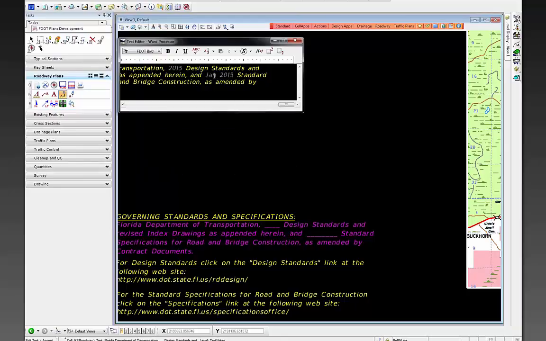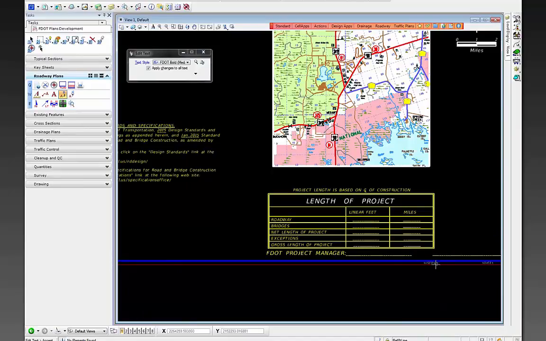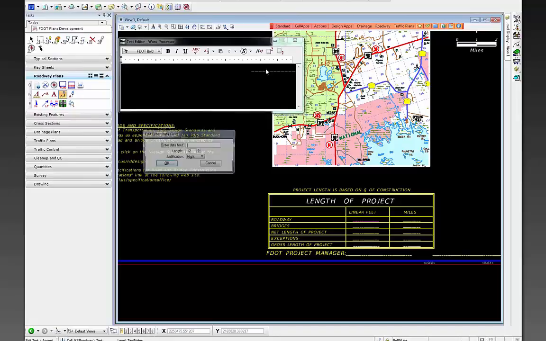And then once you have that set up in there, you just data point inside MicroStation and it'll populate in there. And you would do the same thing for your project length. And then if you had to make the length of your data field longer or change the justification, you could do so inside this edit inner data field dialog.